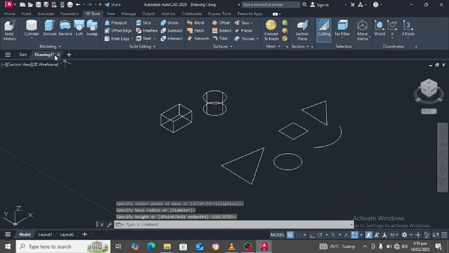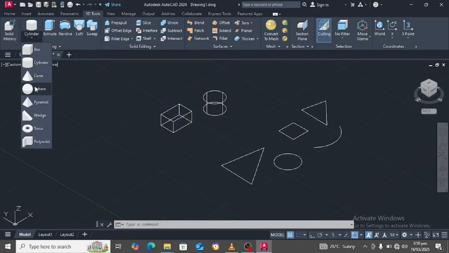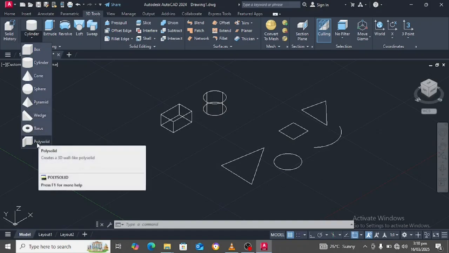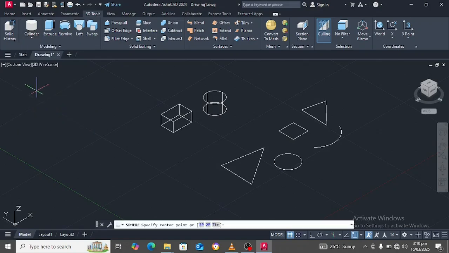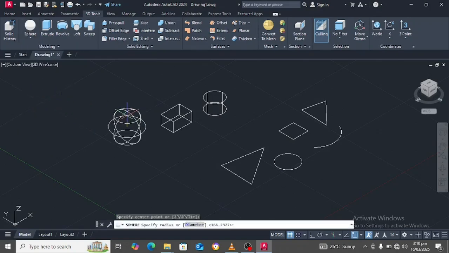That's a cylinder. Okay, let's choose a sphere, the last one. But there are also some other things that you can choose over there. There's a pyramid, there's a wedge, there's a torus, and there's a polysolid. So let's go on the sphere, one last one.